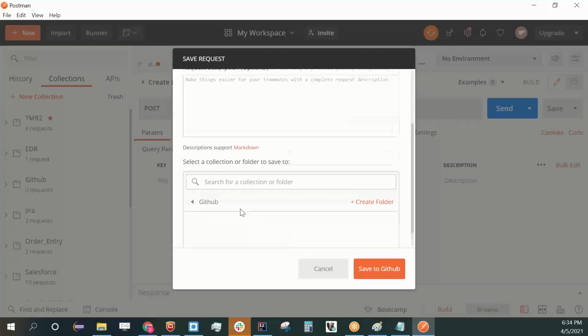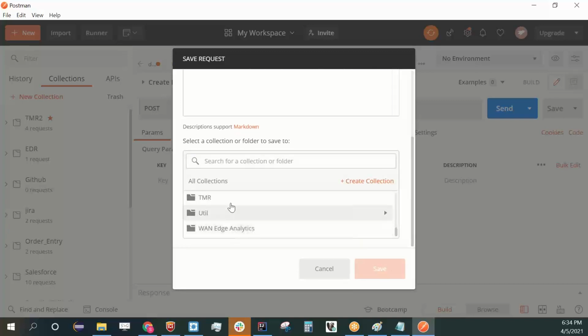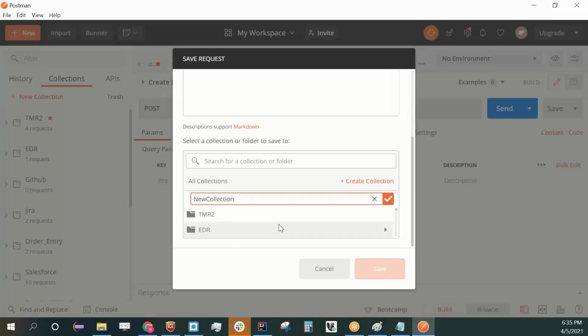And then down here, it's going to ask me, where do you want to store it? Which collection do you want it to be part of? And I have these collections already in here. I can select one, or I could say, no, create a new one for me. And I could call this a new collection. It probably does not like the space.